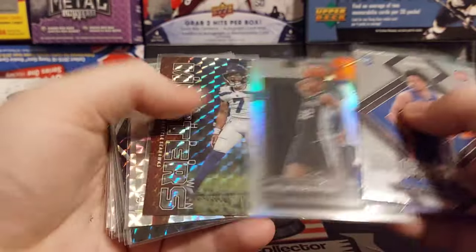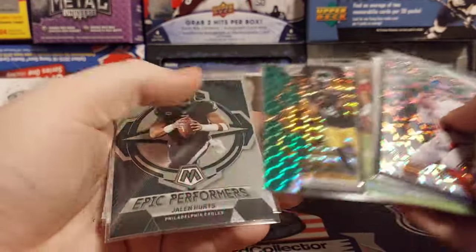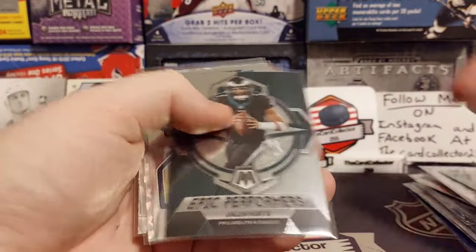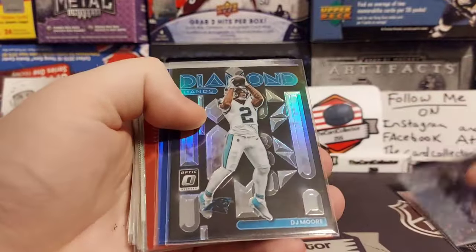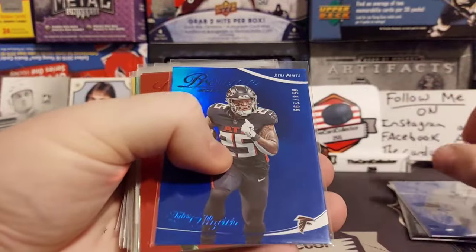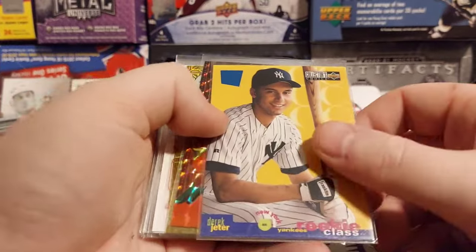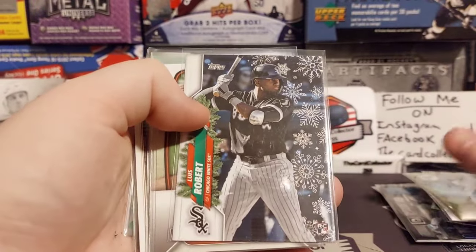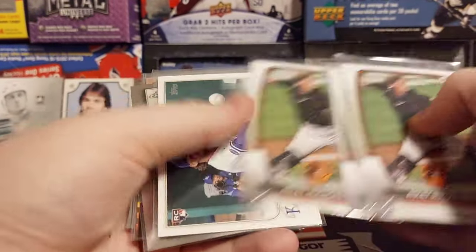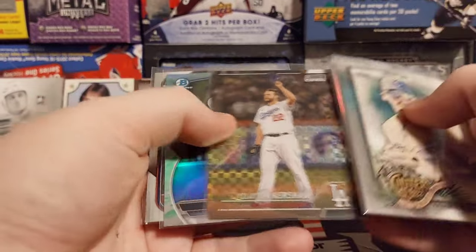But they are pretty nice. There's some Manning Prestige — I think it's just base — Aaron Rodgers, George Pickens, Jalen Hurts, Tutu Atwell. Some good names in here, especially for bulk. We got Logan Thomas. We'll have to go through and make sure we're not missing any numbered ones. There's some out of 399, 499, 349. There's some Sosa — probably his rookie — Derek Jeter rookie class, Vladimir Guerrero, Luis Robert. I remember he was the biggest thing about two or three years ago. Bobby Witt Jr., another name that could be pretty good in the next few years. Here's some Kershaw.